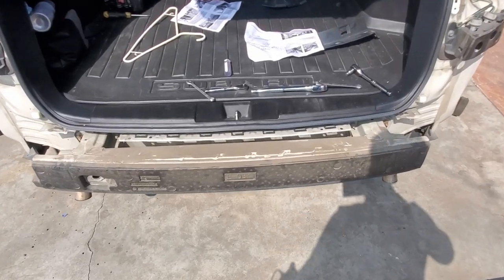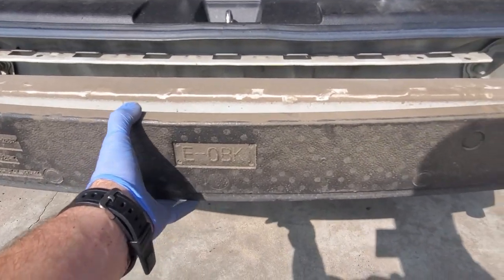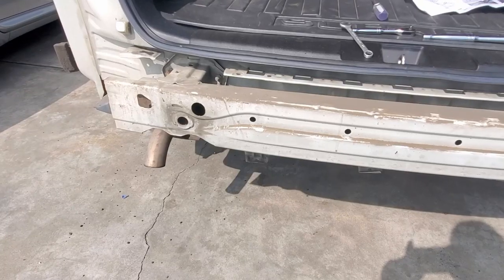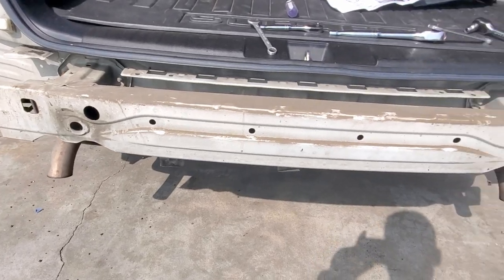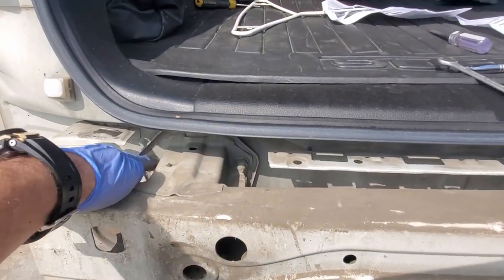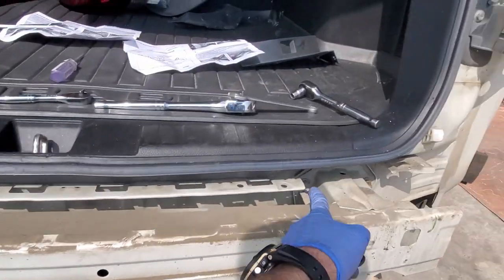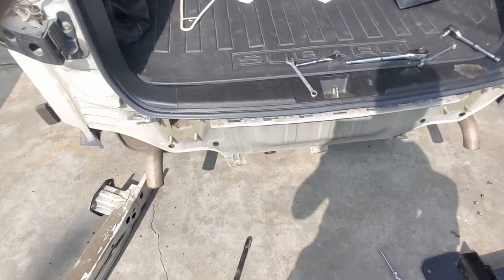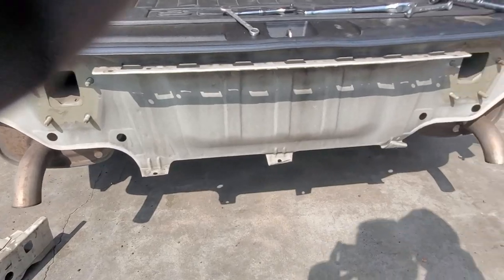I'm gonna go ahead and remove that bumper foam. It comes up easily. And we are ready. Now we're gonna go ahead and remove all 8 14 millimeter bolts from here. 1, 2, 3, 4, 5, 6, 7, 8. I'm gonna use a torque wrench so it's a little faster. And just continue doing the same thing. Okay, so this is off, and you can see 4 rods right here where we're gonna attach the actual hitch.